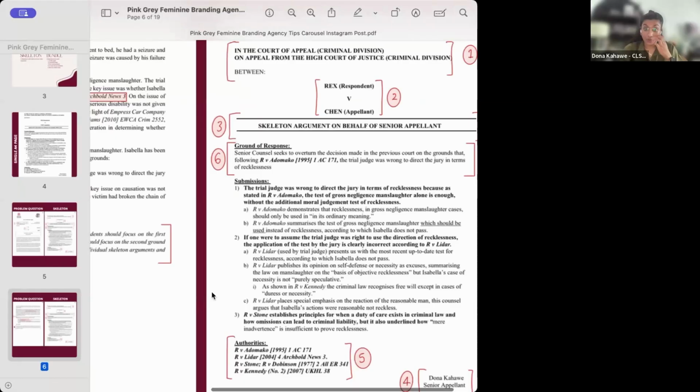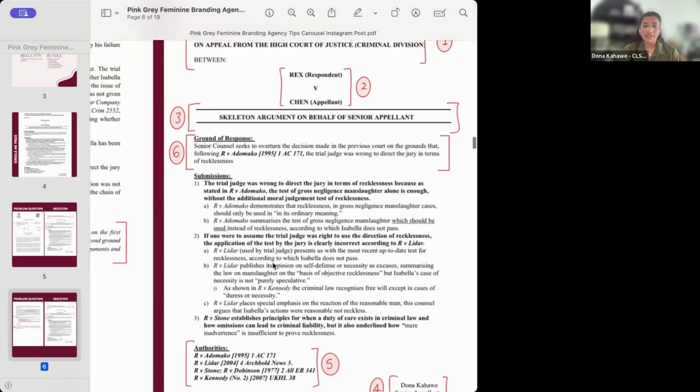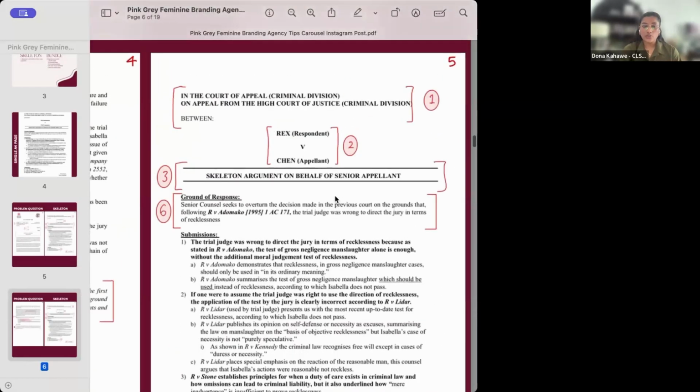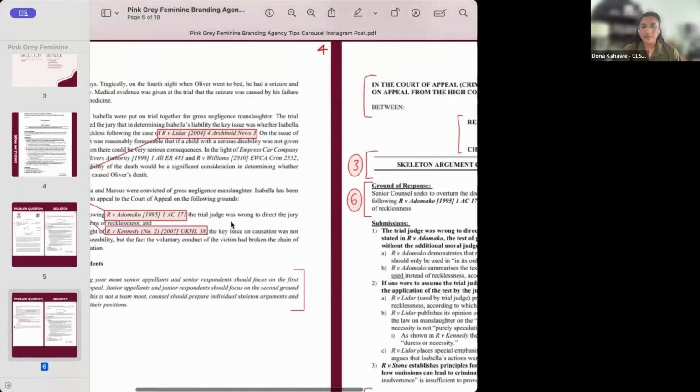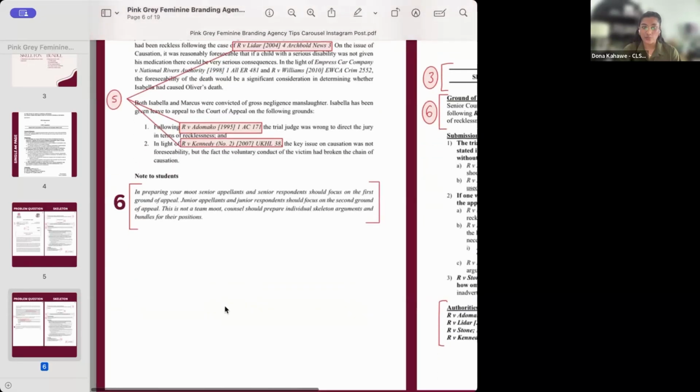And your ground of response, which is a quick, simple line. I wouldn't put too much of your argument in this part where I've written here, number 6, ground of response. It is quite simply this part at the end of the moot problem. It says, in preparing your moot, senior appellants and senior respondents should focus on the first ground of appeal. Junior appellants and junior respondents should focus on the second ground of appeal.